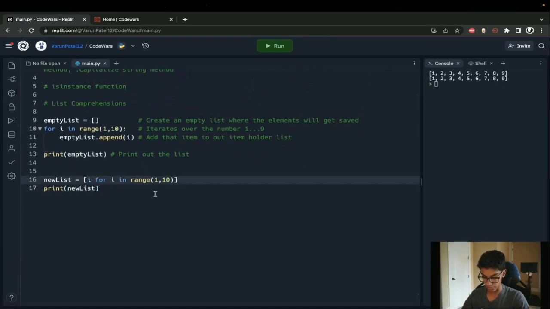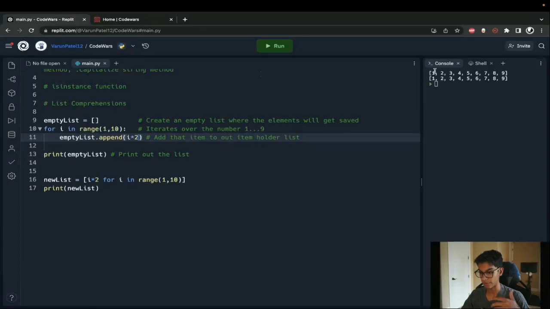If I put a times 2 here and a times 2 here, we should see that every value has been multiplied by 2. And that's exactly what happened for both instances. So this clause of my list comprehension is this clause of my for loop. And then the part where you actually add it, what you add is this item right here.